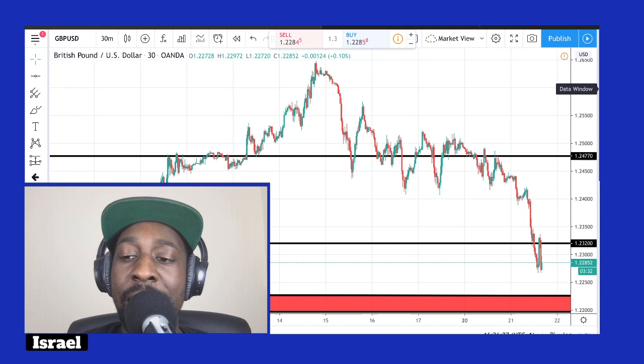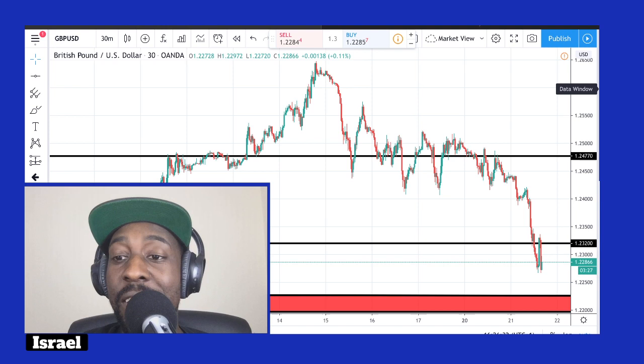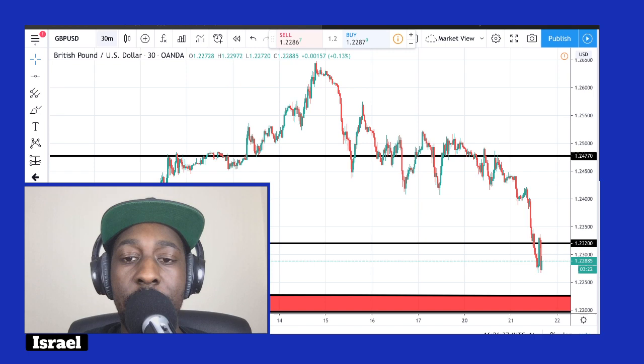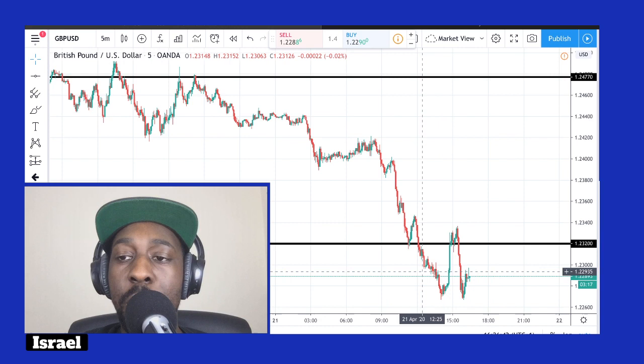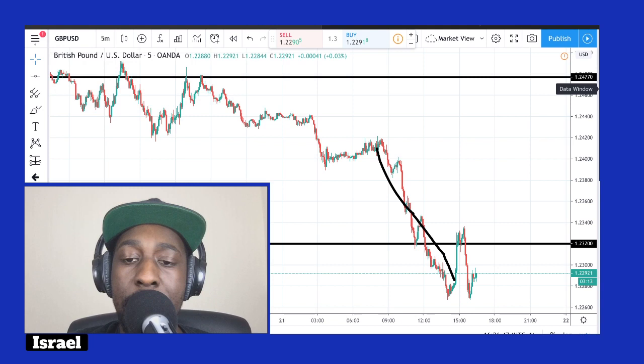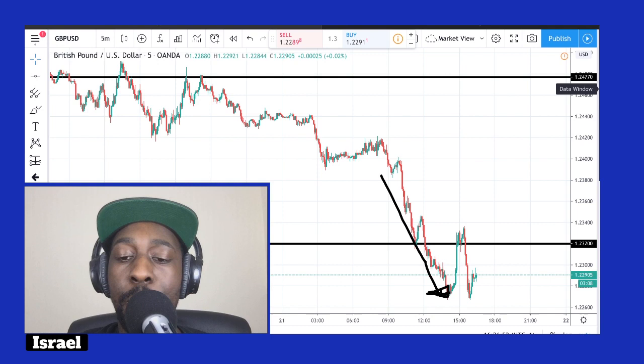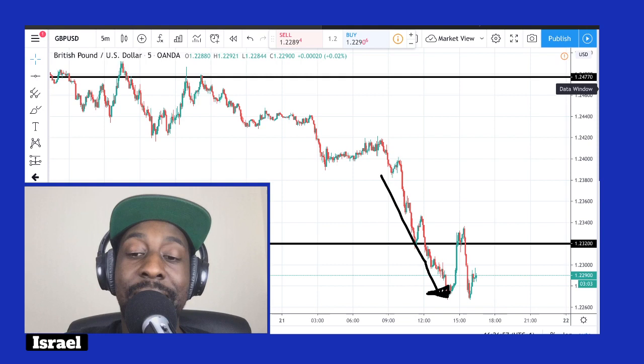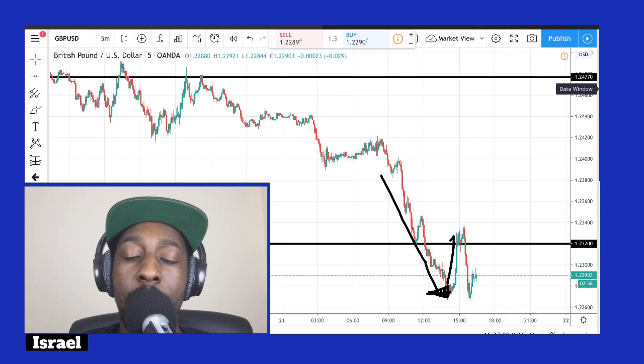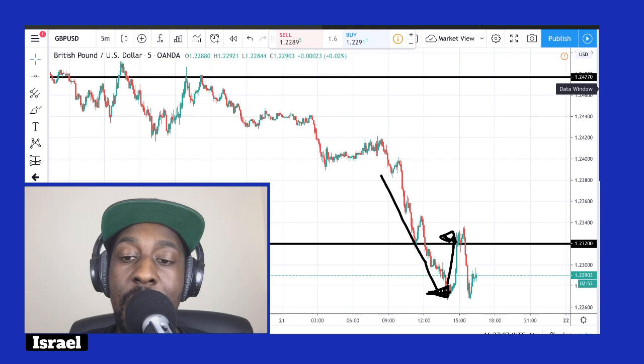But the fact of the matter is, this is how we basically unpack it. We're looking for these kind of opportunities in these particular regions. Let's go to a 5-minute view, and you can see more exactly what we talked about on Aussie dollar in regards to price breaking through the area, right? Price breaks through an area that we've ascertained in advance previously. We don't know this for a fact, but this is just based on what our unemotional logical analysis has produced for us, and price came back in. So some people say, well, it's maybe a false break. Some people say, well, it's just retesting this area and provides this opportunity.